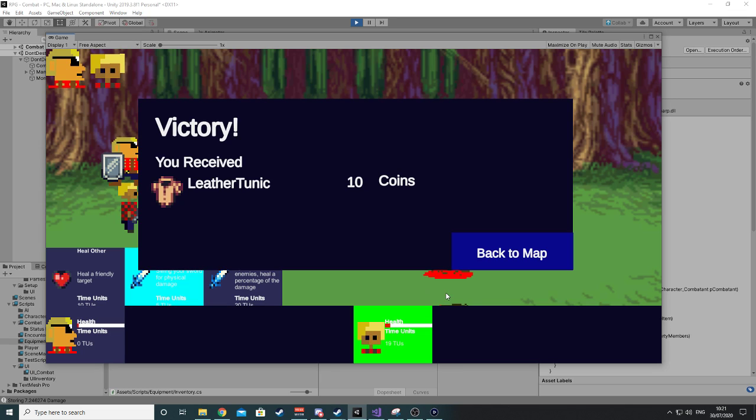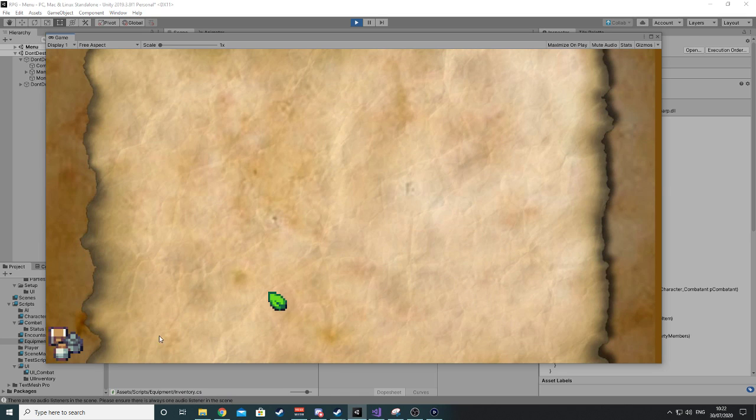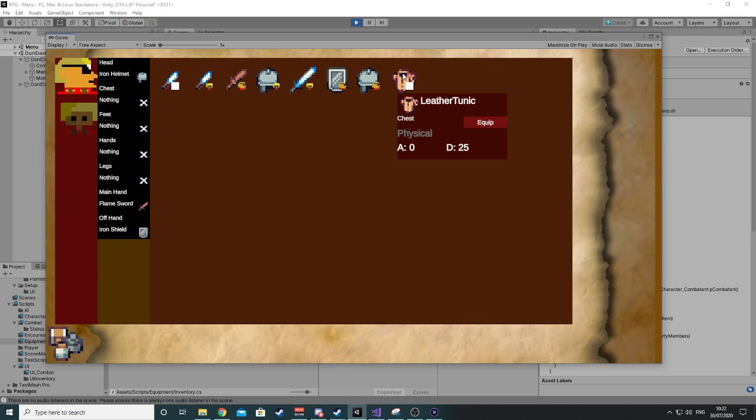Victory screen! So this is what I've done today, the victory screen. Very proud of that. So we've got a leather tunic. I've got some coins. Coins do nothing right now. There's no shop, but they exist. They're in your inventory. Go back to the map. If we look here, we now have the leather tunic.